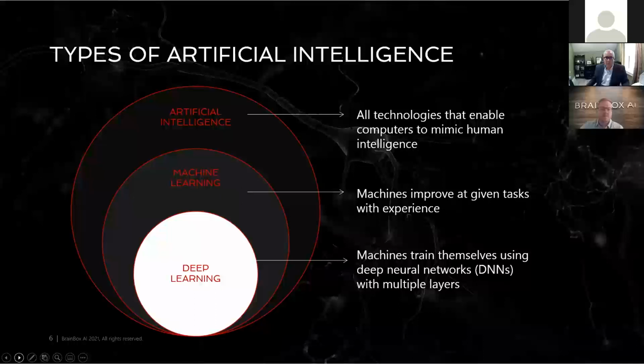It's also important to understand that AI is really an umbrella term. You hear AI for a lot of different things, right? It could be fraud detection. It could be used for big data analytics. But it is a larger umbrella term. Within that, a more sophisticated form of AI is machine learning. If you've heard that, it's really that machines are able to take multiple data flows and improve at their task with experience. And then finally, you get into deep learning or neural networks, and that's when they start to train themselves. So that's the three types of artificial intelligence from an overview perspective.